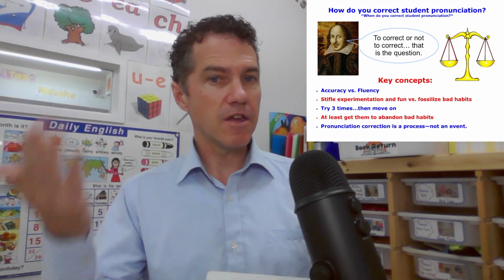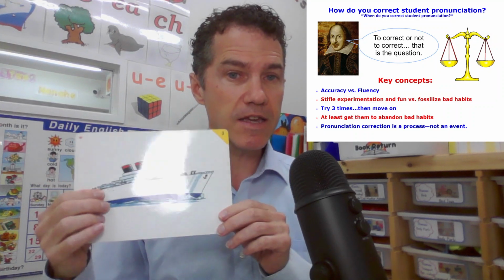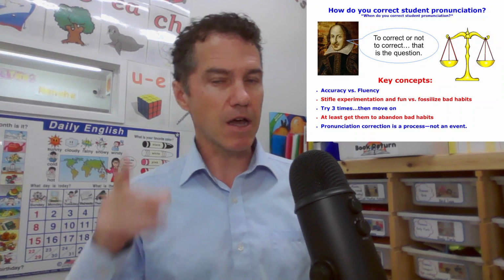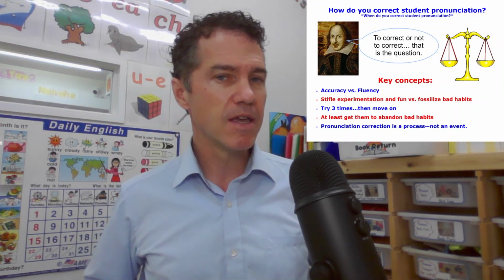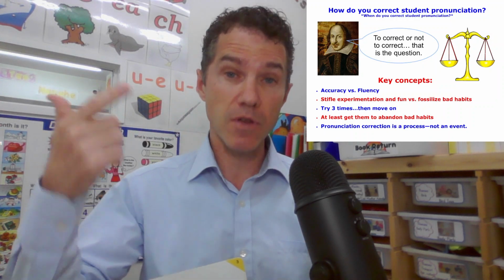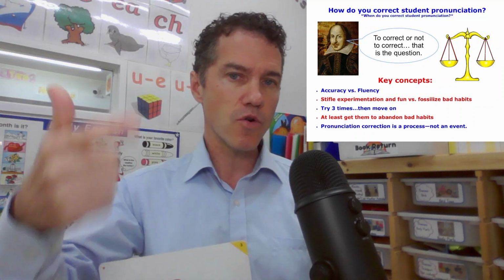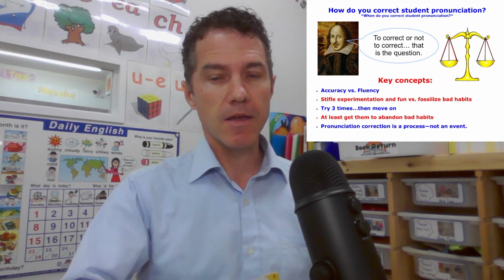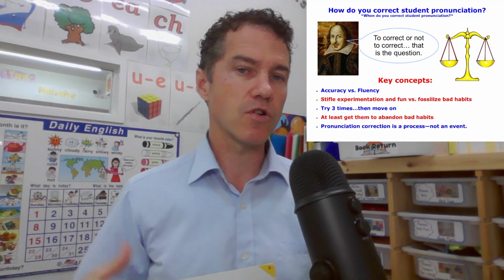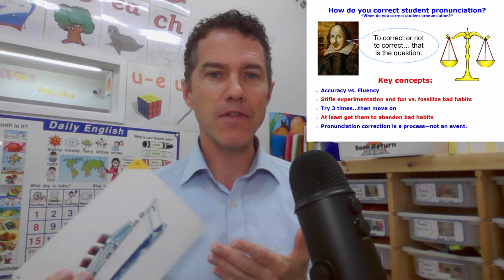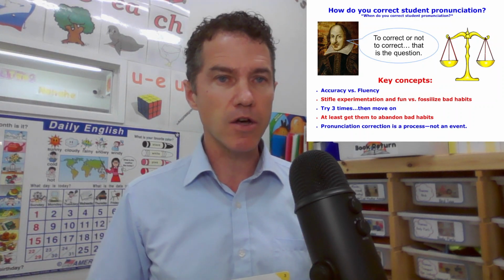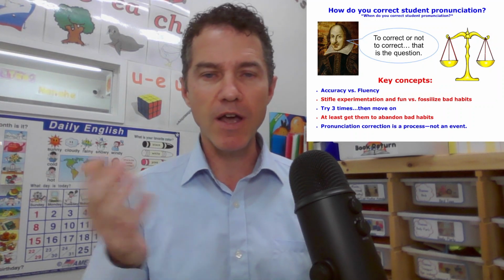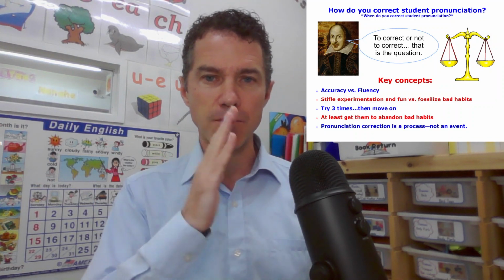So in class, if I ask a student, what is it? And they say, it's a sheep. And I'll say, oh, okay, sorry, one more time. It's a sheep. Now they're making the same error over and over. And I'll say, okay, one more time, ready? Ship. And then try to see if they can do it correctly. Can they do it or not? Sometimes they might get it right. Ship. Or sometimes they might look at you and just say, sheep, and they're not even moving off of that error that they're on.